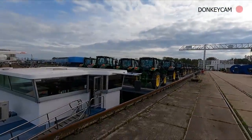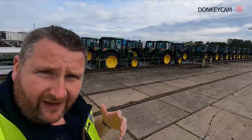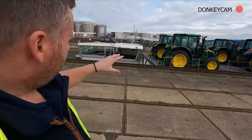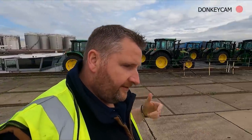Look at this - we have a barge on the River Rhine and it is just full of John Deeres. This is like the main way they are transported. They come out of the factory, which is literally just around the road, and they come down here to this harbor, get loaded onto the barge, and that sails up through the River Rhine towards the main ports in Belgium and wherever. The tractors go absolutely everywhere, and on the return journey the American-made Waterloo tractors come back here for distribution.